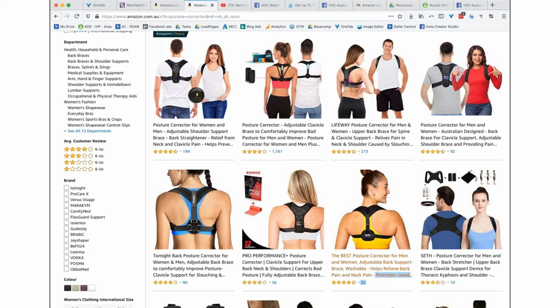Back at a picture of a male, there are men and women in there. The thing that you would do by putting a picture of a guy in there as well is you would flag that it was unisex. So maybe that's a cool thing to do. If it's just Kira and this image of Kira, then maybe you could say it's a posture corrector for women and aim it purely at ladies, okay? But I don't know if that would be a good strategy. I don't know what the search volume is for posture corrector for women. I don't know if it's more women than guys ordering. I don't know any of that, okay? But I'd go check that out.